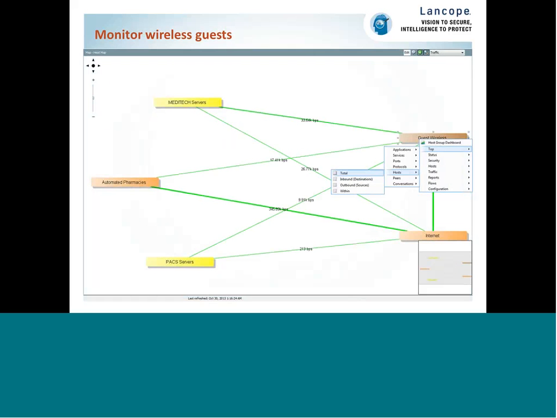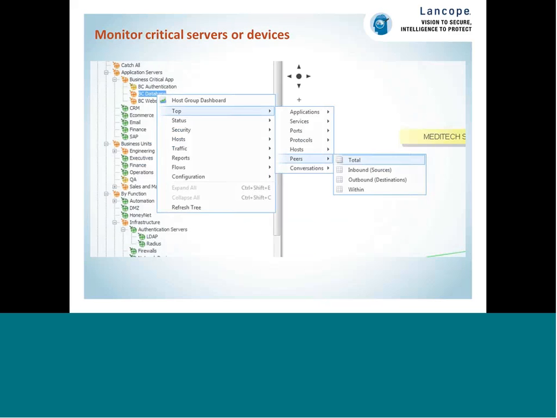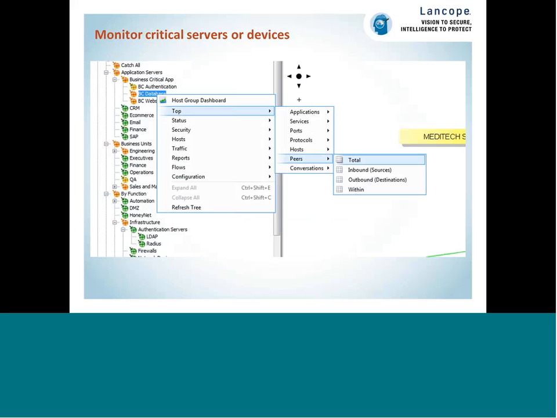I can also monitor, again, just the guests in general. I can just right-click on a group, such as I have here in my relationship map, and say, show me who the top hosts are in my guest wireless. Have any of them been on for a long time? Are any of them hogging a lot of data? Or any of my guests downloading a lot of information, et cetera? And just very quickly get a list of the top guests in my wireless environment, or the top peers. Who are they talking to? Or top protocols. Are they doing something besides HTTP? Are they trying to touch internal IP addresses, et cetera? All this is easily available with right-click methods on any of our reporting.